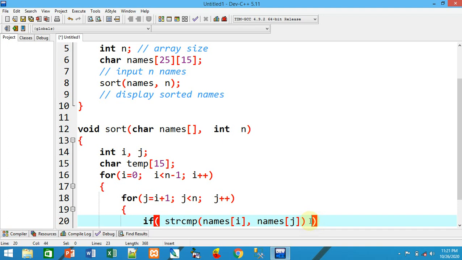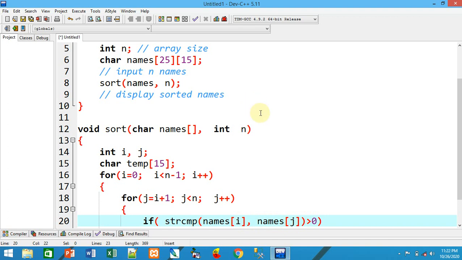If names of i is equal to names of j, then it gives 0. Here in sorting we are not comparing two strings for equality, so we will check whether names of i is greater than the other one, that is, whether it is greater than 0. If strcmp returns a value greater than 0, that means the first string is greater than the second string.